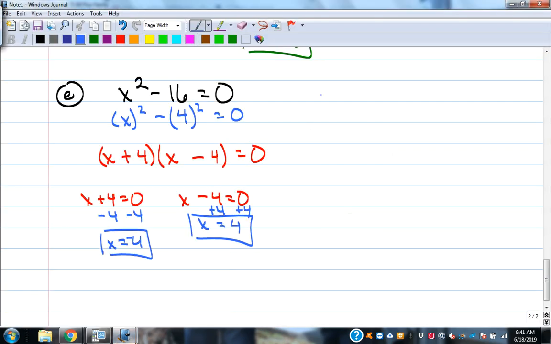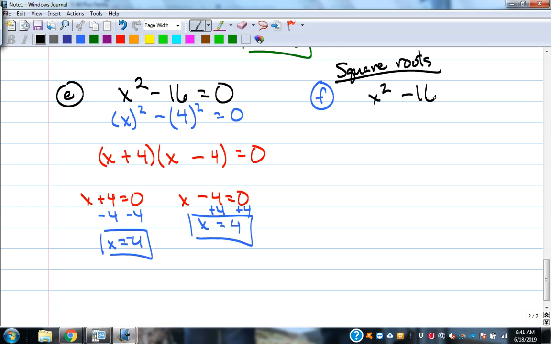Now, here's the other way to solve this problem using square roots. Okay, so this kind of introduces this method for solving. So factoring is an option that works a good bit of the time in Math 100, but it's not the only option. Square roots is also a good option.